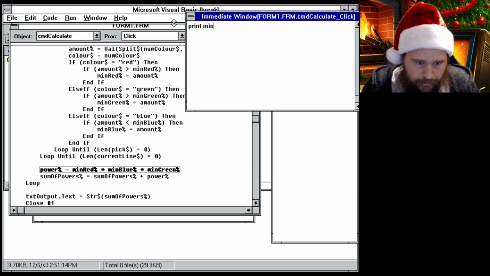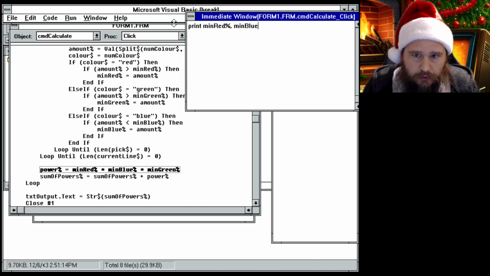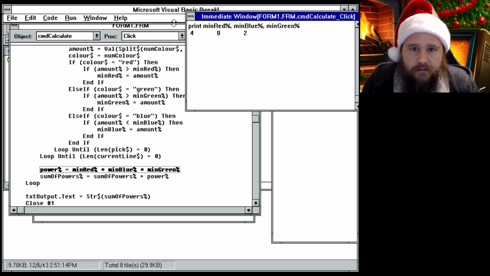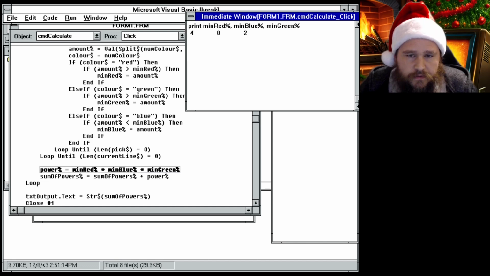What is min red and min blue and min green? 4, 0, and 2. So for the first game, is it really the case that you didn't need any blue?